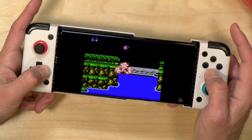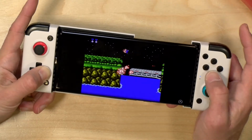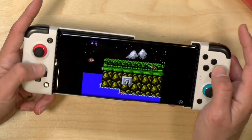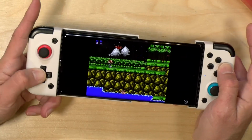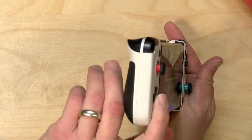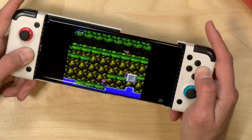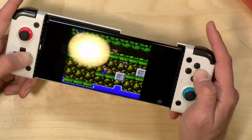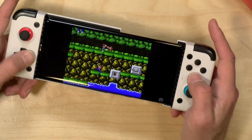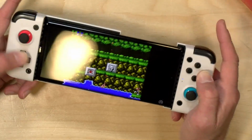But yeah, it seems to be doing okay here. The controller's not bad. The D-pad in particular is pretty good here. Like I said, it's a little shallow, it doesn't have deep travel on it. But if I can play Contra and not get frustrated, every command I am issuing, as bad as I am playing it right now, is a command that I had intended to make. That was not the case with the GPD thing we were playing with the other day.